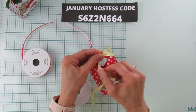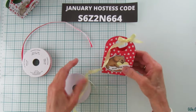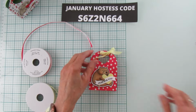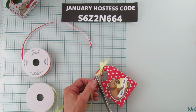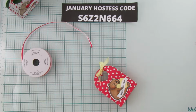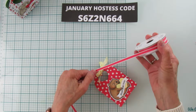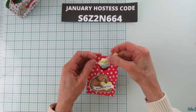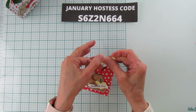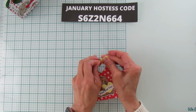You know me, I gotta get my bows just right or they drive me crazy. You've been around long enough, you know that. I'm putting the lemon lolly one on, y'all. If it's still not available, you can use your sweet sorbet one right here. This is really pretty too. But it just matches his little heart, so I like it like that. You can make them however you like.